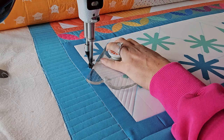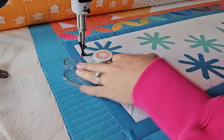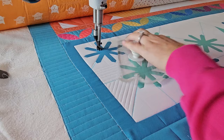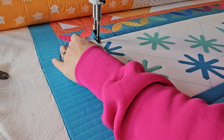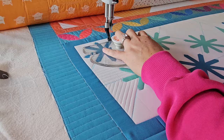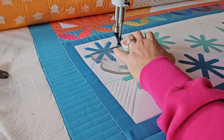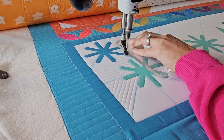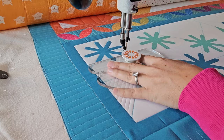To make this background filler more interesting, with a lot going on there with the straight lines, I'm going to fill in all of the spaces with straight lines, but alternating my directions of those straight lines. Really, the only goal besides keeping those lines as straight as I can is making sure they're going in all sorts of different directions. So I might make the straight lines go based off of one of those angles that I've marked out or the side of the block. Any line that I can use that's different than the previous one, I'm going to use and start quilting from there. So there's not a definite rhyme or reason. It's not like, okay, this one's horizontal, this one's vertical, this one's diagonal. It's really how I felt as I was stitching.